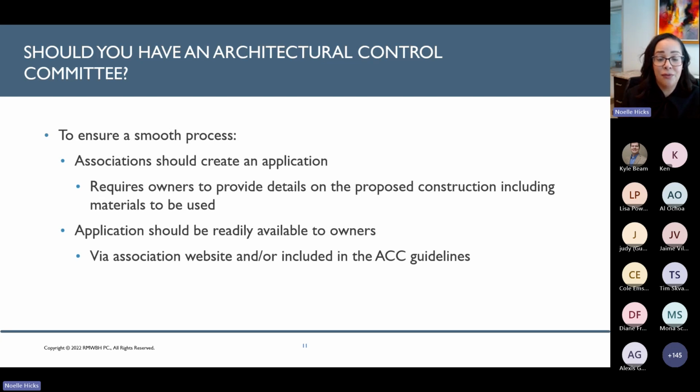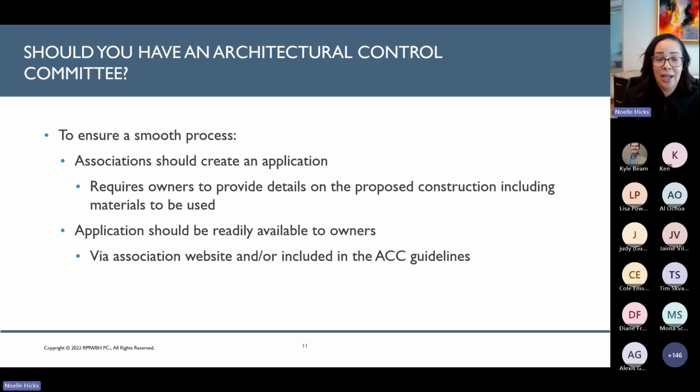If this is an application for some sort of landscaping, owners should be required to include maybe the type of trees that they want to plant, or shrubs or whatever, because that would eliminate a lot of back and forth that can occur with these applications. And I'll explain in just a few minutes why that's something that we should try to do our best to kind of prevent.